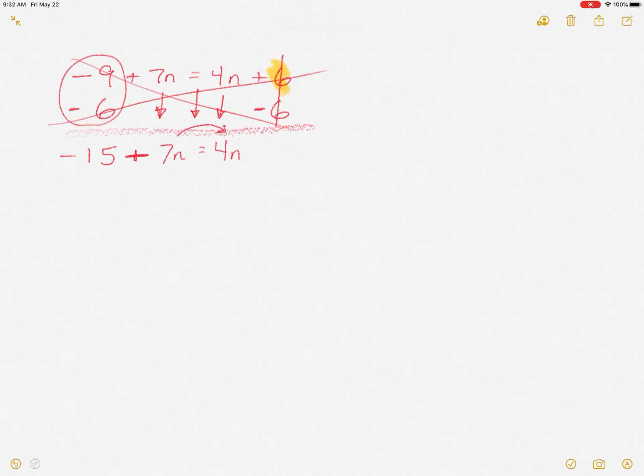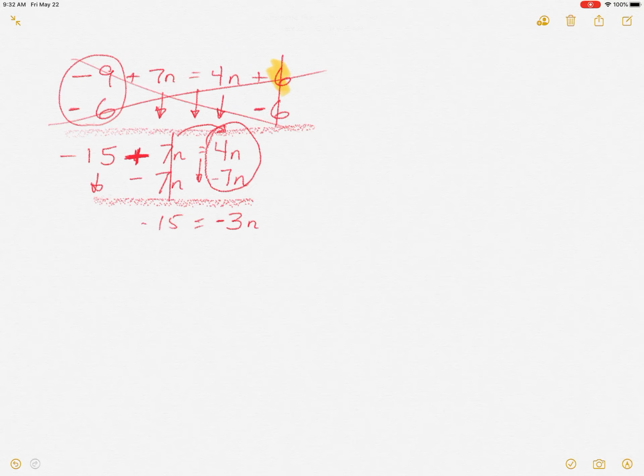So I'm going to need to do that using inverse operations. So right now I've got a positive 7n, so I'm going to subtract 7n. Again, if I subtract 7n on this side, I need to subtract 7n on this side so that the equation remains balanced. And then I'm just going to bring down what's left. So positive 7 minus 7 cancels out. I'm going to bring down my equal sign. I'm going to bring down my -15. And then I'm going to combine these terms, and I've got a 4n minus a 7n. So that is going to give me a -3n.